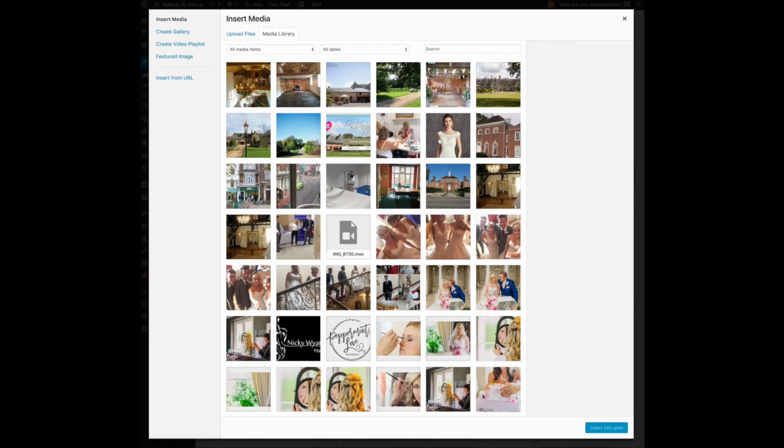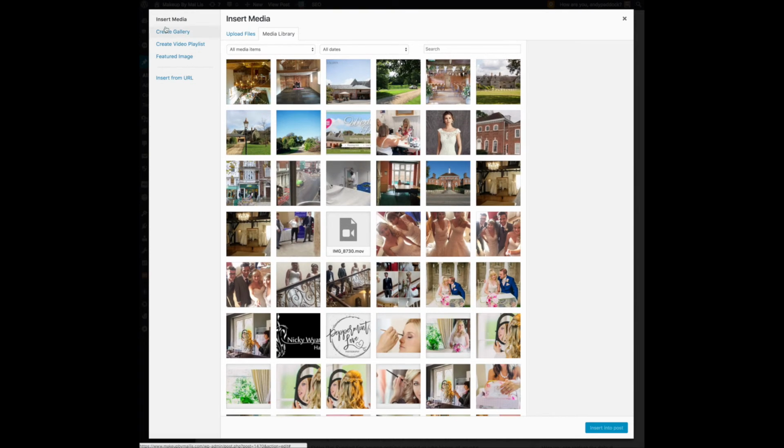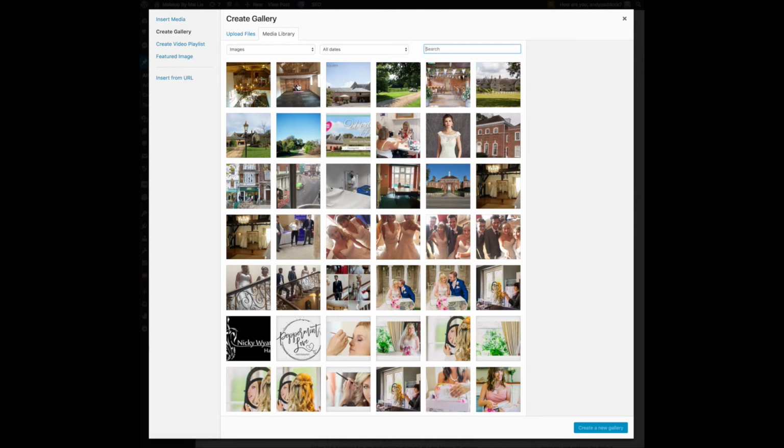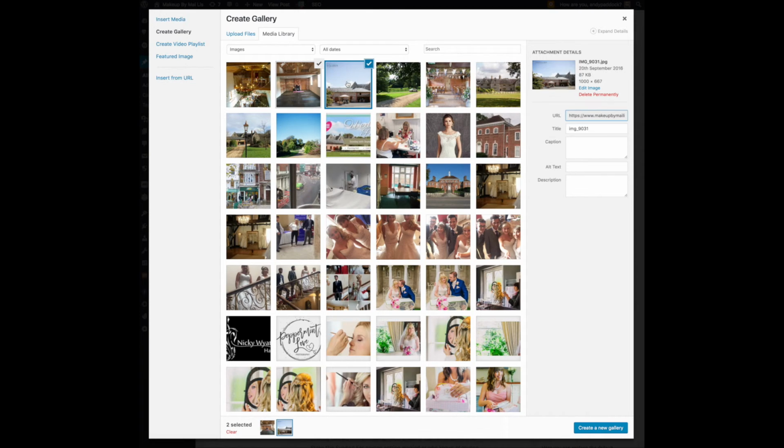You might find that if I just put my cursor down here and click on add media, when I'm adding media, I've got 1, 2, 3, 4, 5, 6. I'm not sure which ones it is I'm adding. I don't think it's that one. Instead of just clicking on each of them, if I click create gallery, then when I select an image, you'll see that I get a tick box come up against the image.